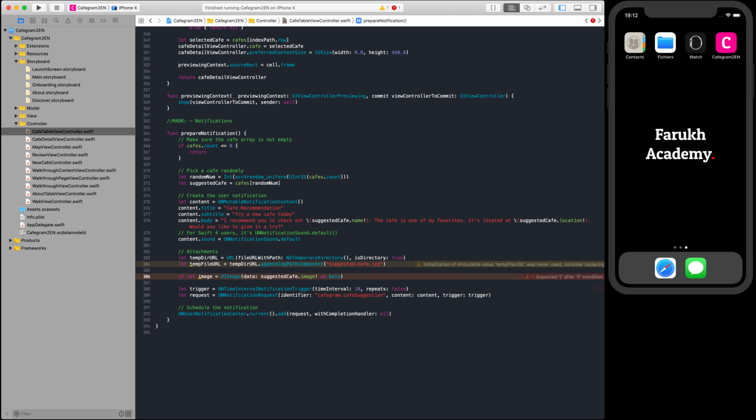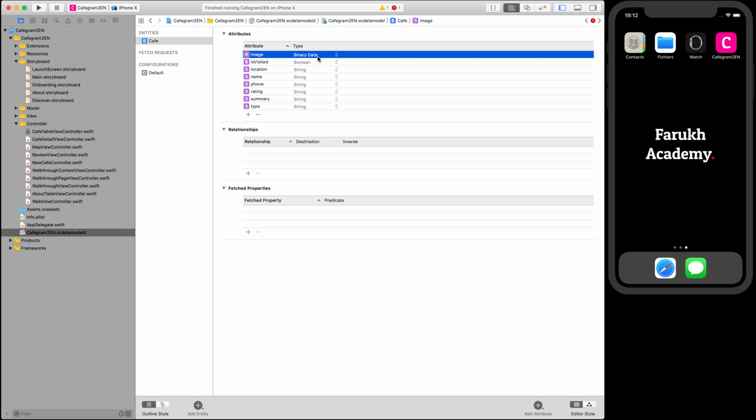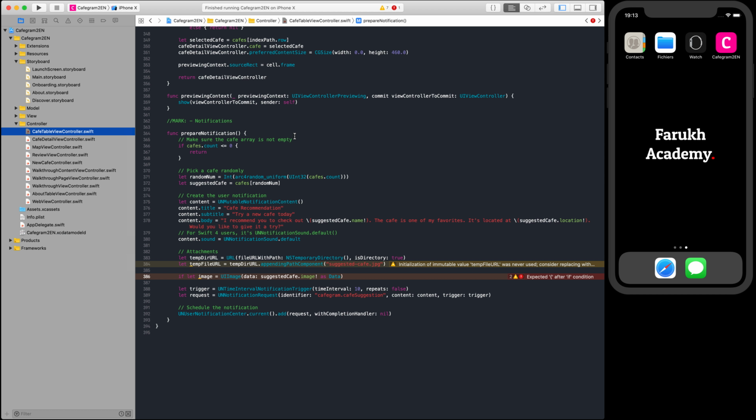So if you're not forgetful, you probably remember that the image property of cafe mo is of type data, as you can see here. Okay, image binary data. So we have to use the data parameter.